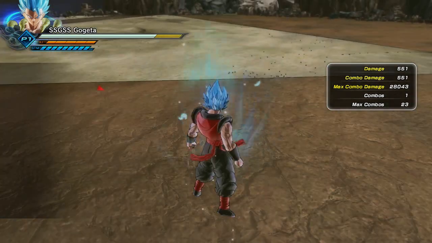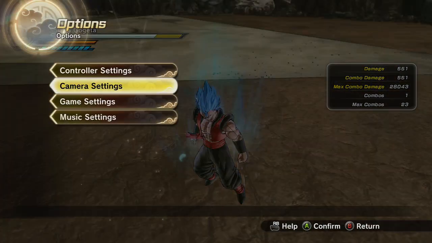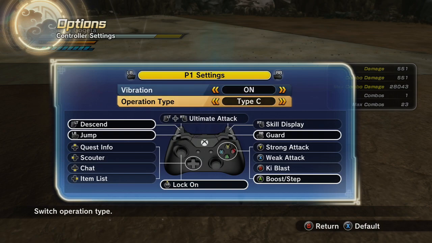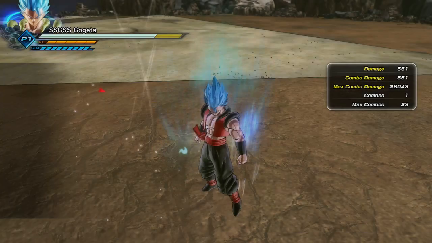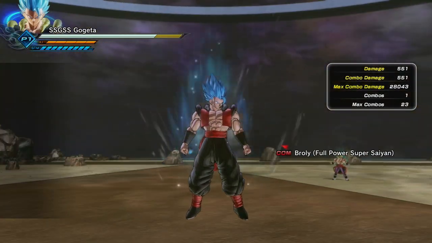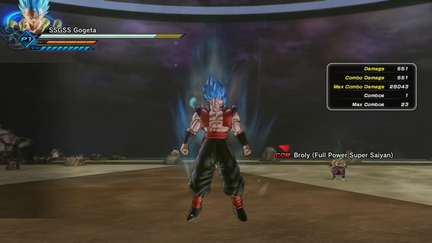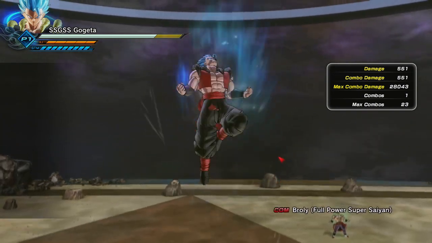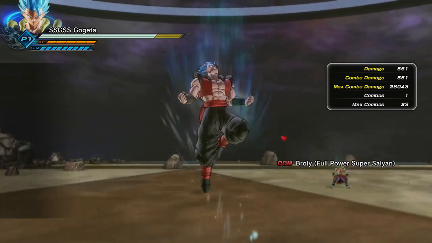Now, one thing I want to note again is my controller scheme is controller type C, as you can see. So my ascension and descension is everything on my left hand. I don't know what it is for you. I think it might be your A button or something like that. But yeah, left bumper is up for me and left trigger is down for me. So for you, you'll have to experiment with it.